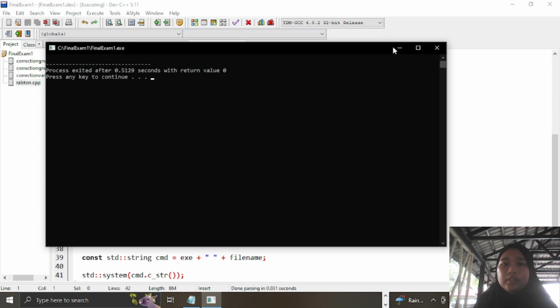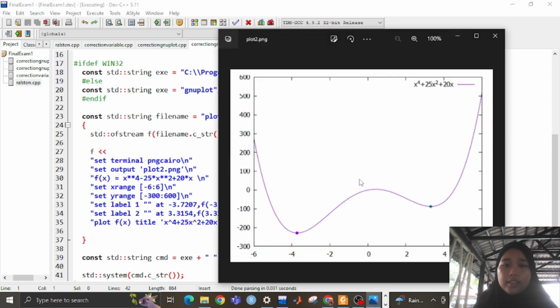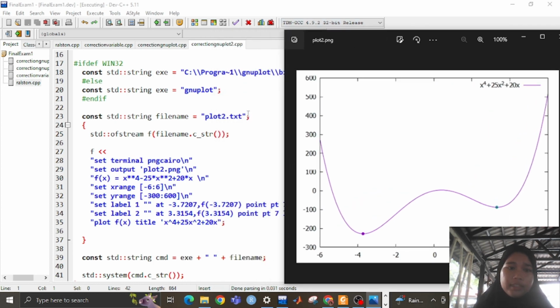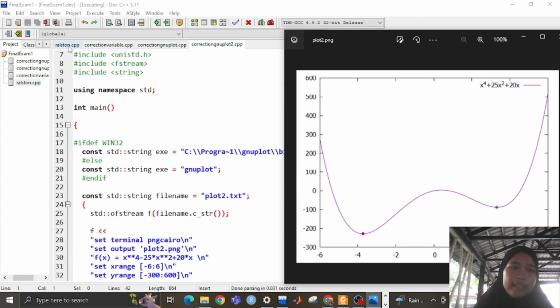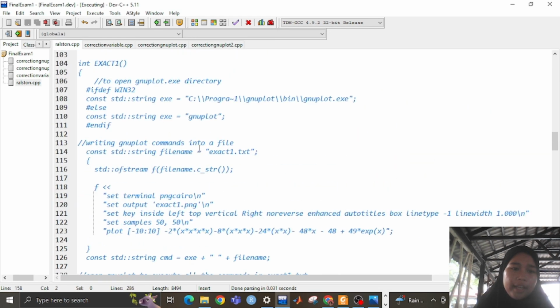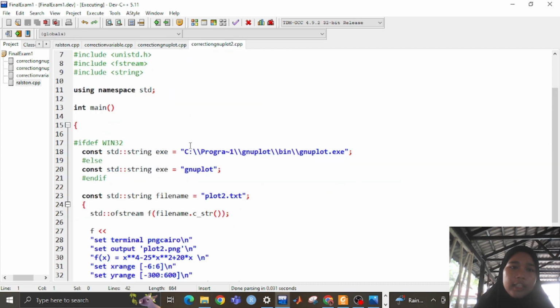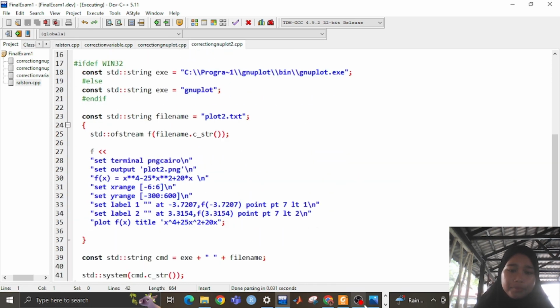From here we get this, so it will come out like this. This is the point that we use. This is actually the same as my Z1 and Z2 here.